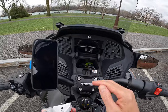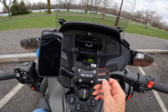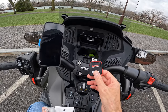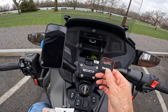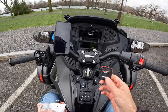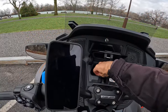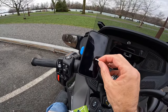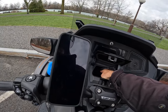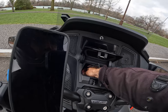I've got wet wipes. I never rode with earplugs ever, but because I'm going to be doing so much more highway riding on this thing and I've got big plans for adventures, I bought for the first time in my life a pair of earplugs — I haven't used them yet but I will soon. I've also got a pack of gum, a little Allen wrench that fits the Quad Lock — I'll do a whole video on my love-hate relationship with the Quad Lock — and a little tire stem valve cap.